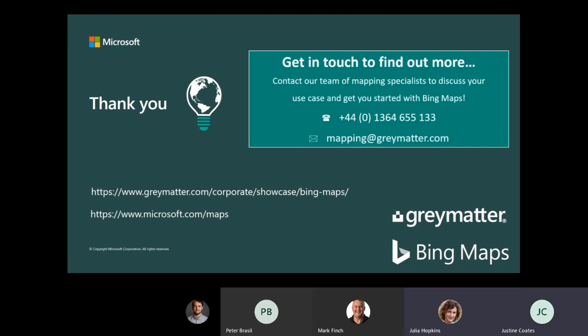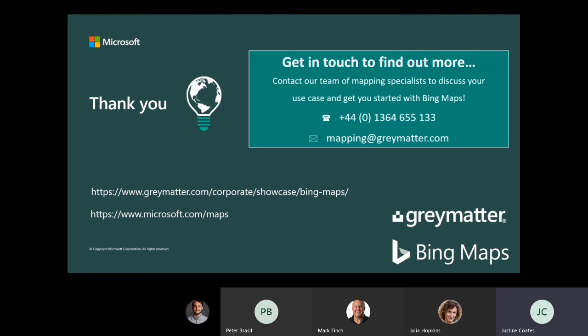Thanks, Justine. I was also wondering about using it for routing or logistics. That's another great question. Now, I talked about actually building an application experience with a map control, but we do have a rich set of REST APIs that you can then represent on the map.